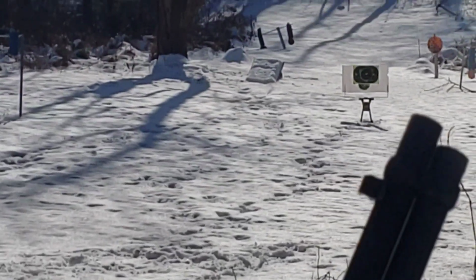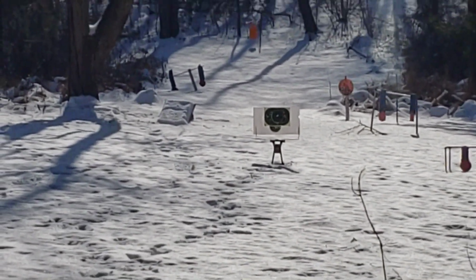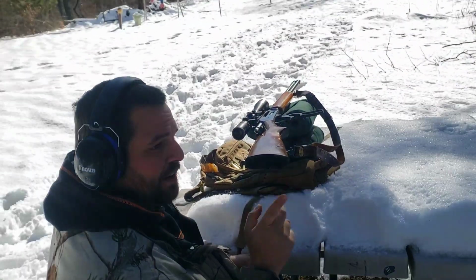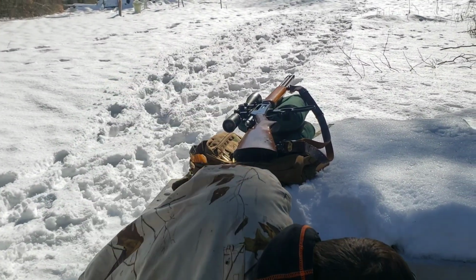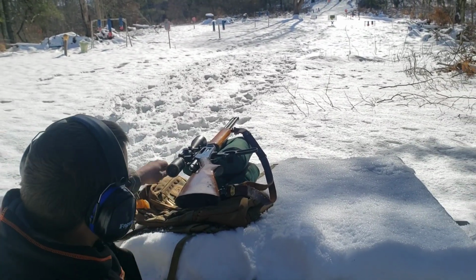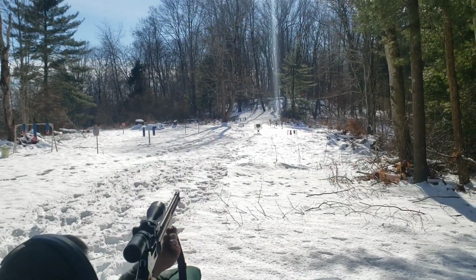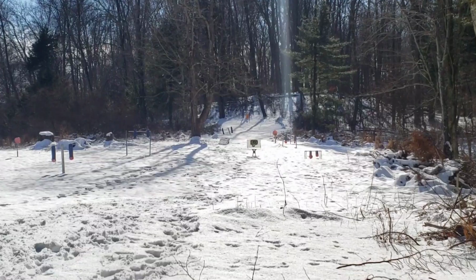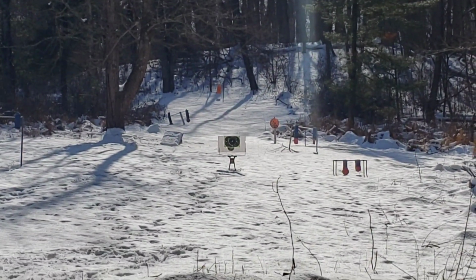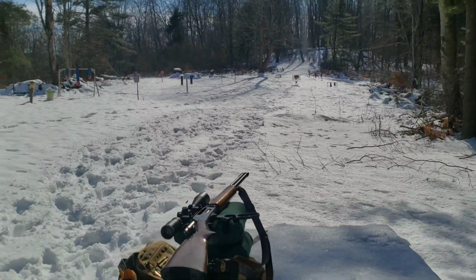All right, that one I do believe I pulled a little left. And I mean a little, but that explains why it left the area of the other two, and it's literally right in the bullseye. So let me hit that steel back there at 100 yards real quick, and then we'll go check out the target up close. All right, let's go check it out.